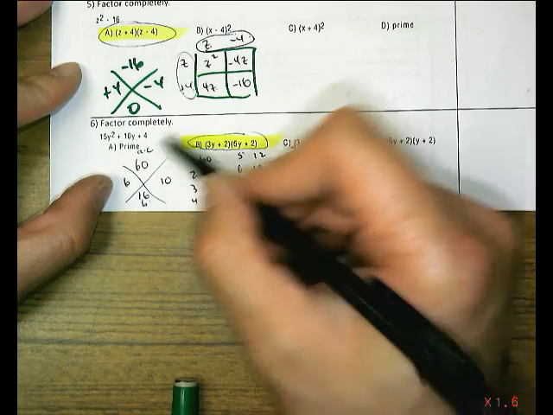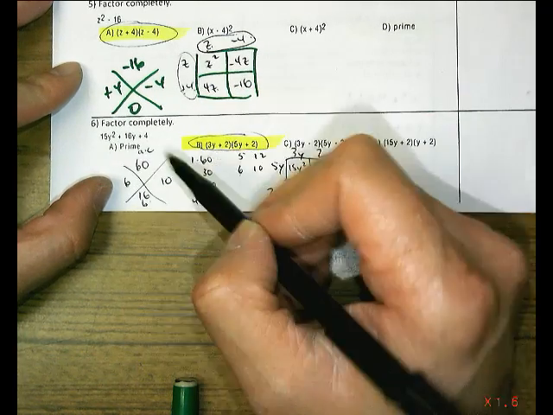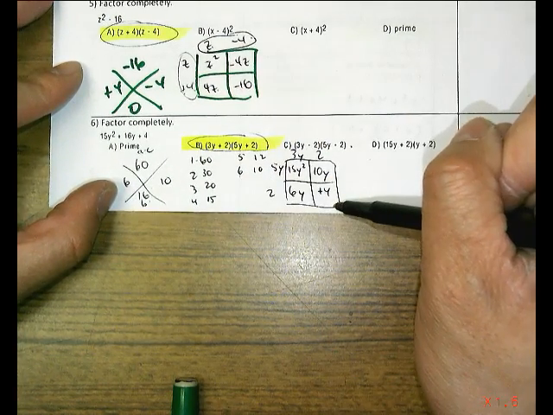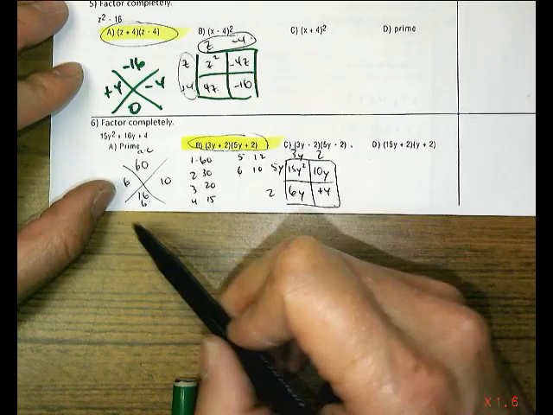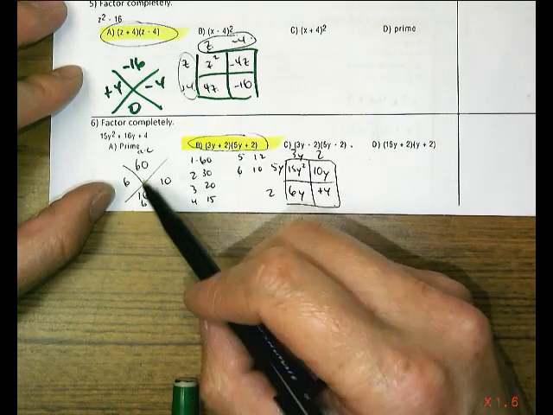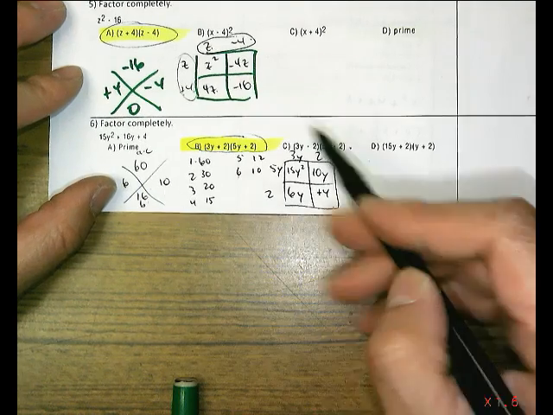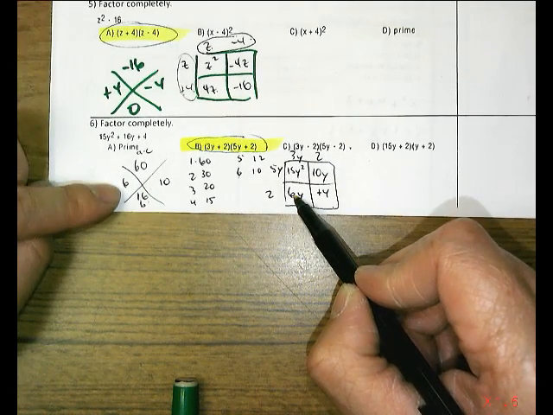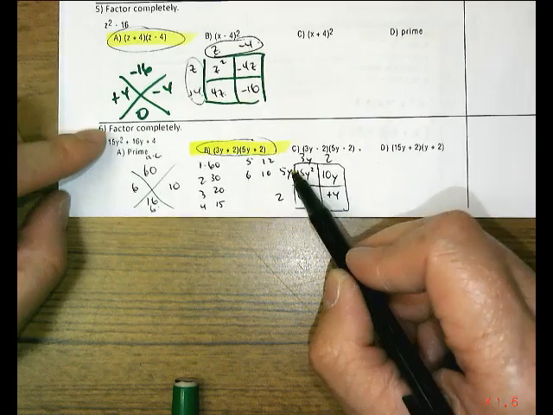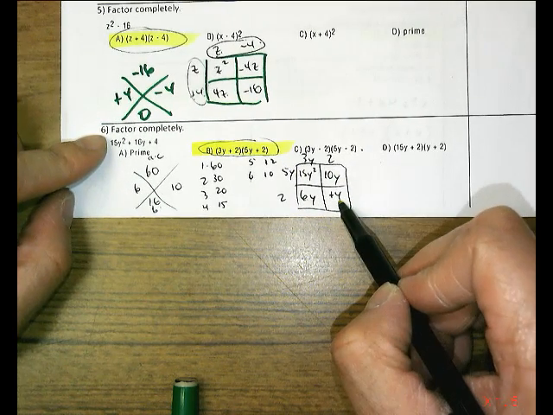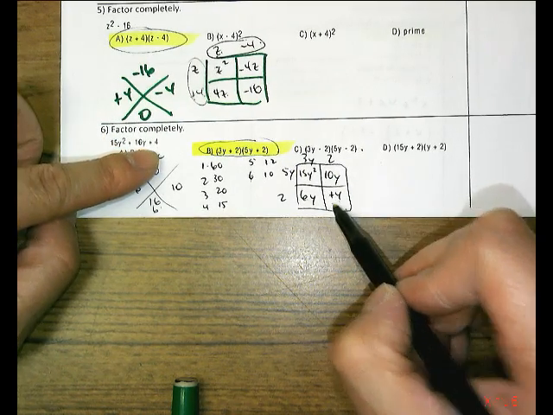So here, remember, A is greater than 1, so you must use the box. Remember, if you get stuck regardless, always use X box. When you see the directions, factor completely. So now I take the 6 and the 10. I write it here, 6y and 10y. This is your first term, 15y squared, and positive 4 goes in the last box.